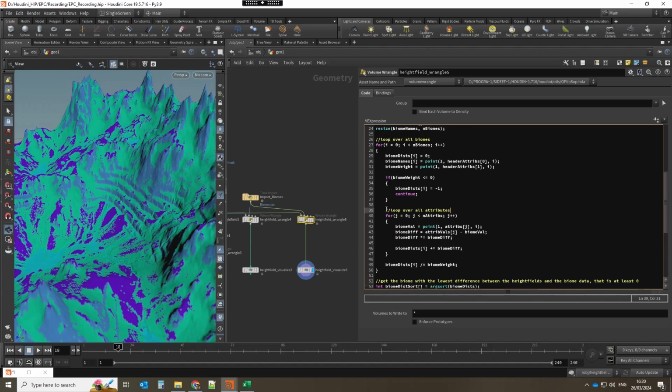So what we're doing here is looping over all the attributes, adding the distance for each attribute of the biome.